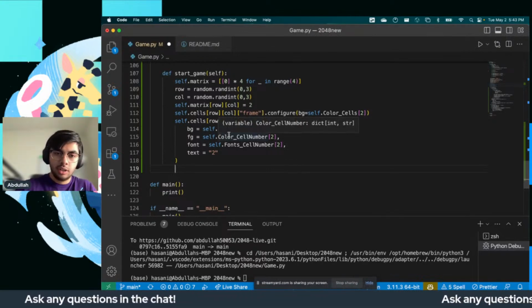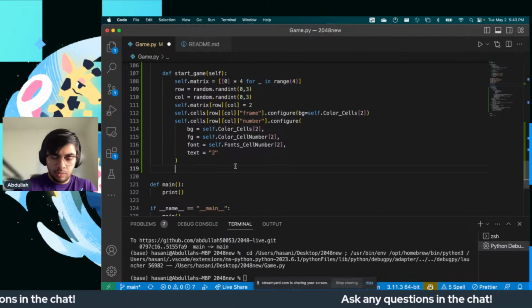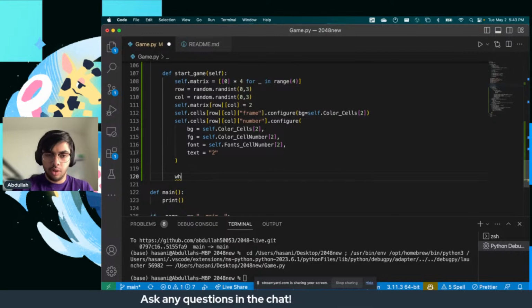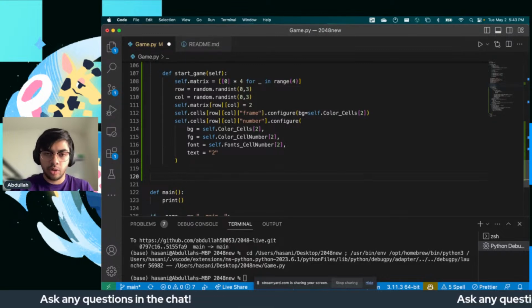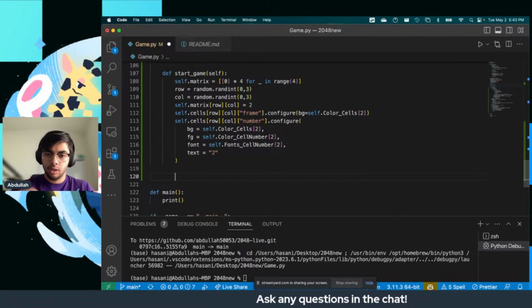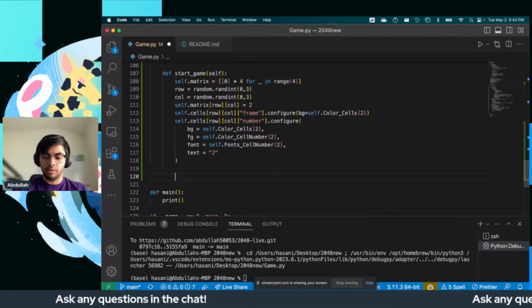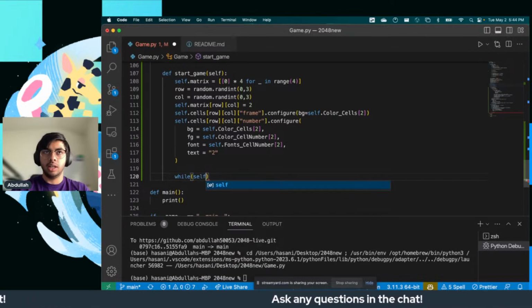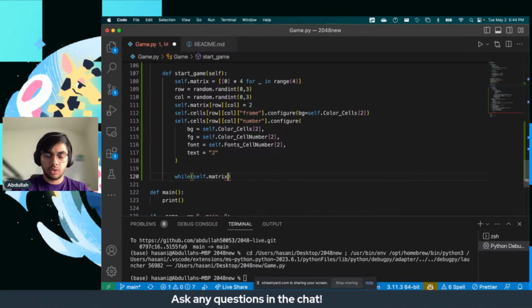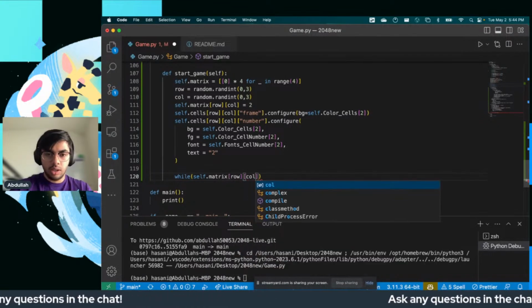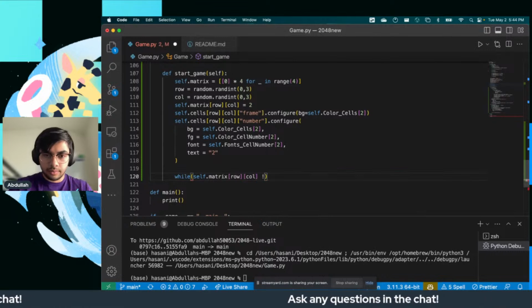You can put the first number 2 wherever, and it doesn't matter where you place it because all spaces on the board are free. But for the second one, obviously not all spaces on the board are going to be free, so you need to check if you're clashing with that first space or not, right? So for that, you can just have a simple while statement. So while self.matrix, and then check the row and check the column and check if it's not equal to 0.